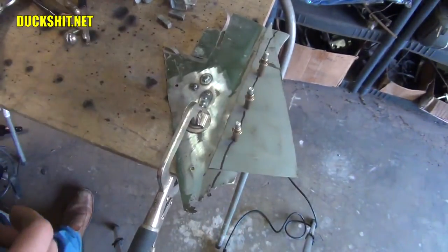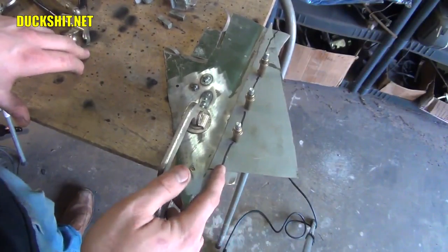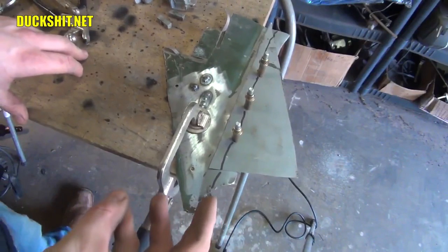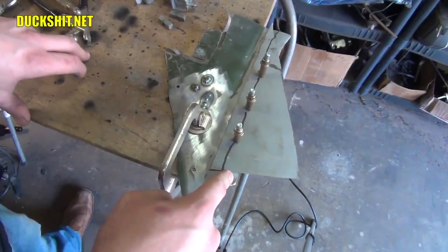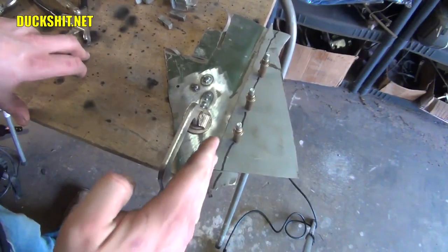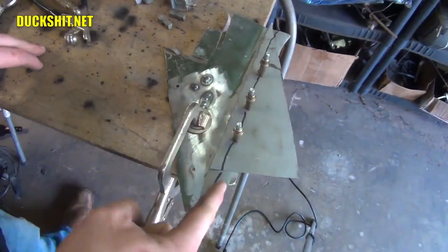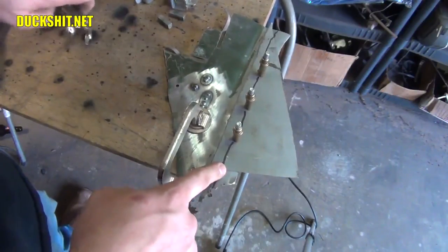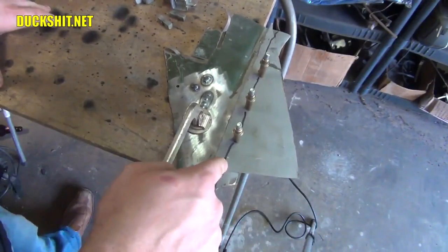We've got this sucker clamped together. You can use a body saw — it's kind of slow, but sometimes you want to go slow and have more control. You can also use a sawzall, which is much faster, but you lose a little control, and both sawzalls and body saws have a tendency to not make straight lines. You can also use an angle grinder with a cutting blade, which is very self-centering — it has a tendency to go straight because the blade is so long and thin. I recommend making the thinnest cut possible, which is usually going to be with your body saw. But my body saw is on the fritz right now, so I'm going to hit this with a sawzall instead.